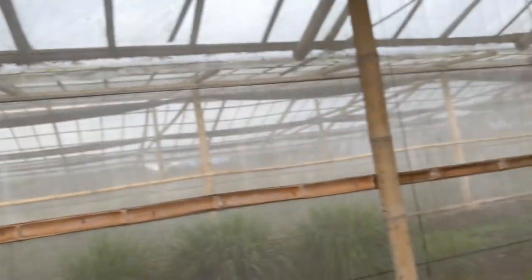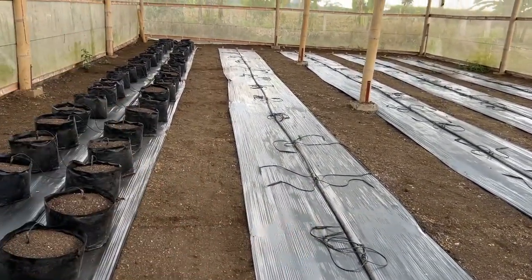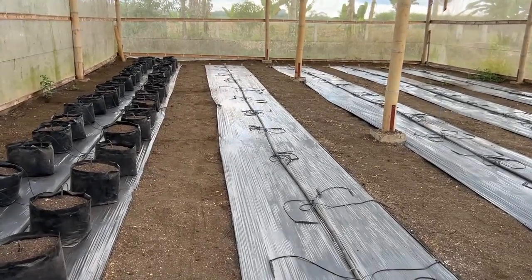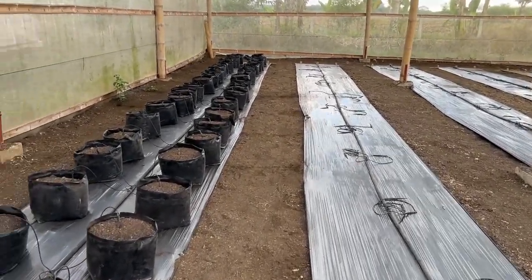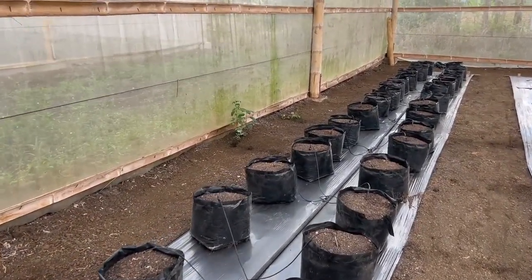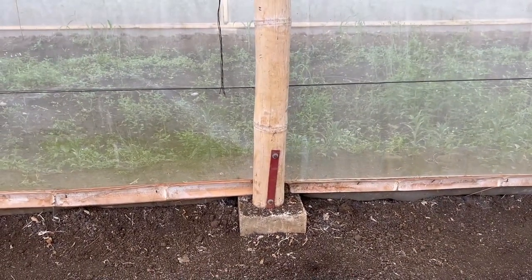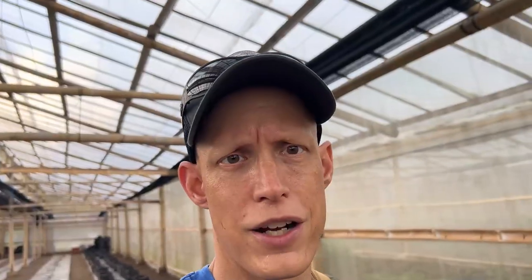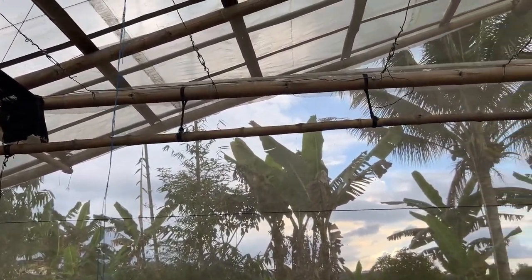How you design and build everything helps you save cost at the beginning to make up on other things. I'm going to spend more on irrigation — going from one type of irrigation to drip and vice versa was a huge undertaking and cost that I don't think I've seen the return on yet, but this is what is required in the bag and medium. We just did concrete blocks and braced it — these are really sturdy.